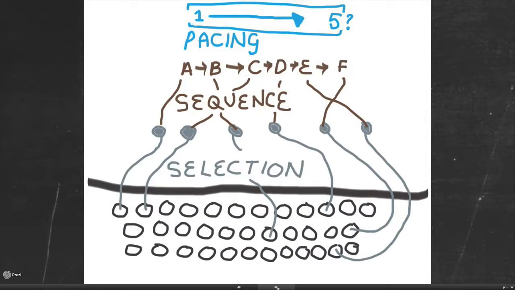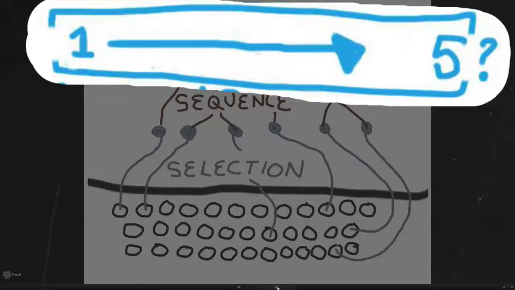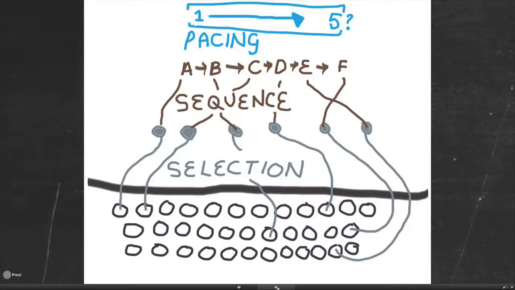On the other hand, your pacing could be more open. In this case, you're saying we've got to get from here to here in terms of what we've selected and sequenced, but exactly how much time it's going to take we're unclear on, and we will see as the conditions move and change in the lesson what the pacing would be. Don't make a judgment call about which one is better or worse. There are cases where a strong boundary in terms of pacing is a very useful mechanism within pedagogy, and there are other times where an open pacing boundary is crucial in terms of working with your learners and students.